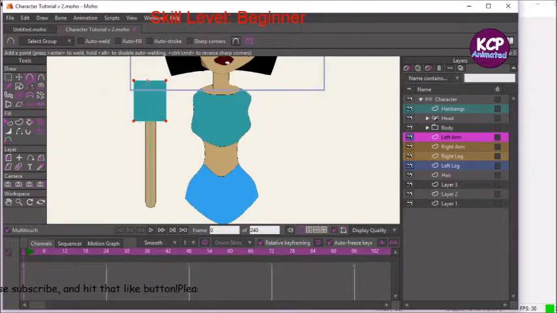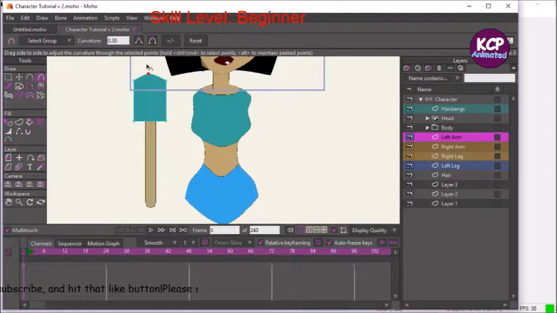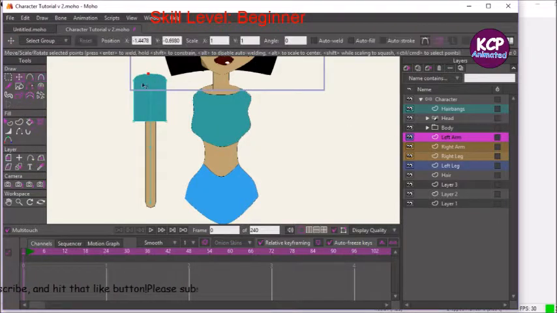Add the new point. Tap C for curvature. Now let's actually make our shortcut just like this. Or you can even go down with this shirt.